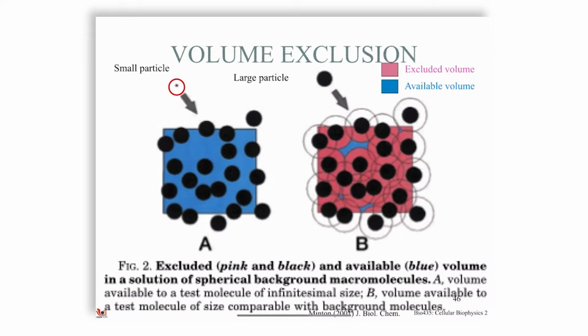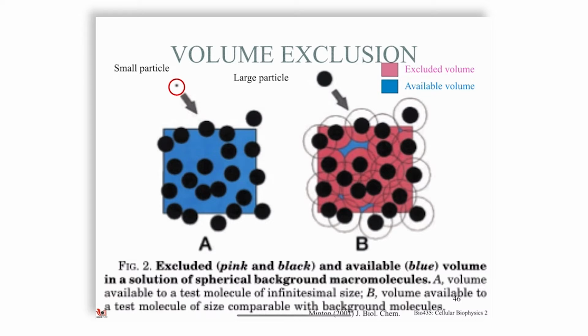Now, on the other hand, if the excluded volume by the molecules themselves extends a certain radius beyond their own sizes, like in this case, the molecule that can be added needs to be smaller, and a comparable sized molecule becomes almost impossible to add. So in a way, you have a size selection. You see, that was the question we asked, right? How do you get size sieving? Well, tiny molecules can go in, large molecules experience an excluded volume due to molecular sizes and their interaction radii, and prevent things from getting in.